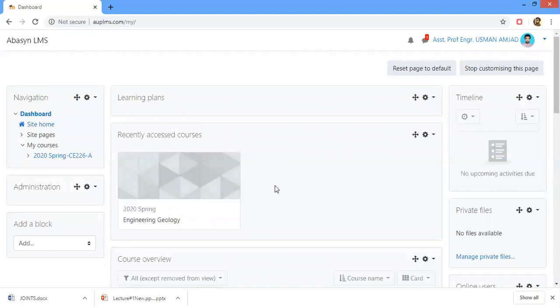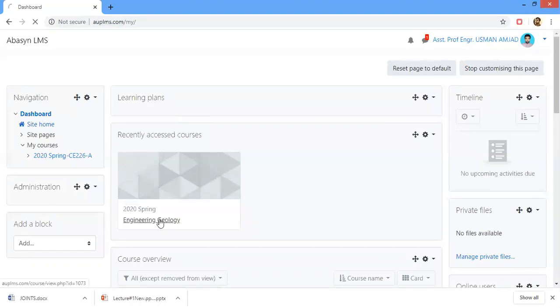When a faculty member uses his login and password and gets logged in to auplms.com, this dashboard will appear. On the dashboard, he will get the list of recently accessed courses. The course of engineering geology has been allotted to me, and I will go through this course.